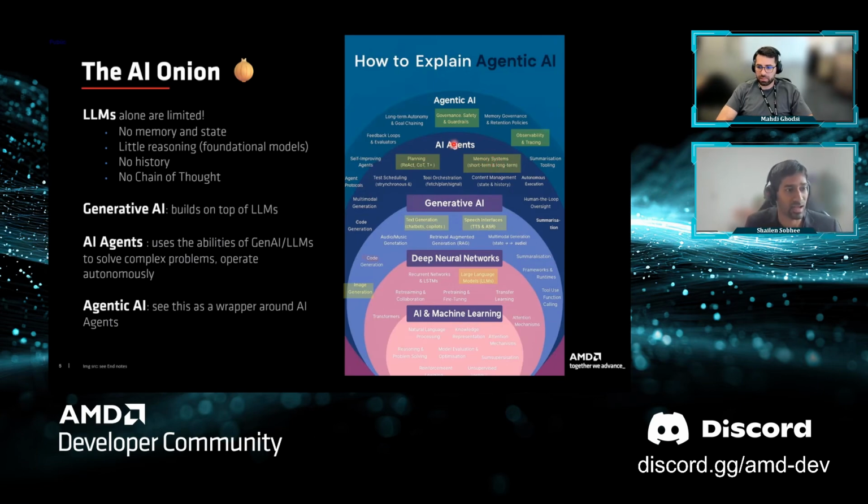And then on top of just AI agents, now we have agentic AI, whereby you have more advanced topics like the ability to observe and trace the whole flow, the ability to improve itself as an agent. This self-improving part is one key aspect of what makes agentic AI great today. Setting a goal to an agentic AI system, like your goal is to build me a whole SaaS system, right? You can do things like that, and that's that last layer of that onion analogy here.